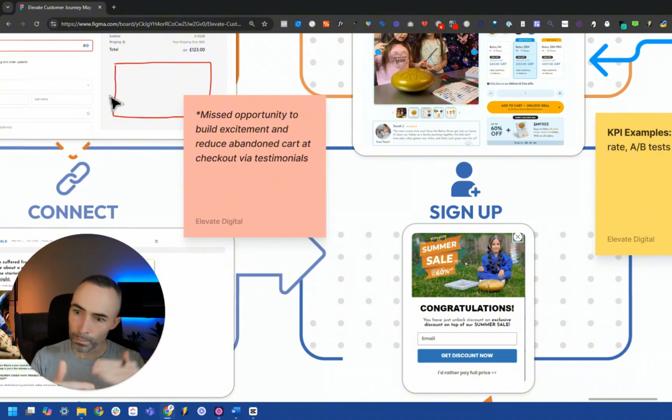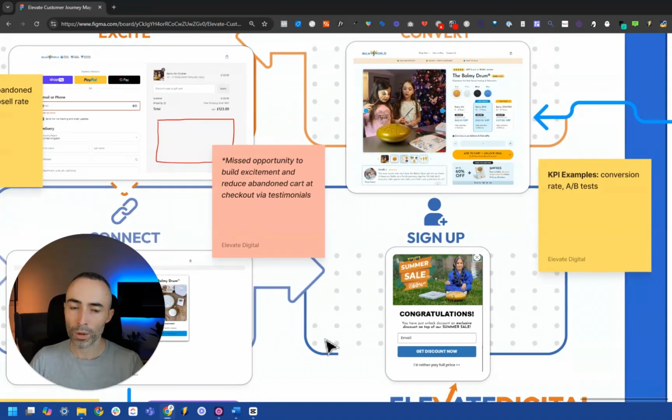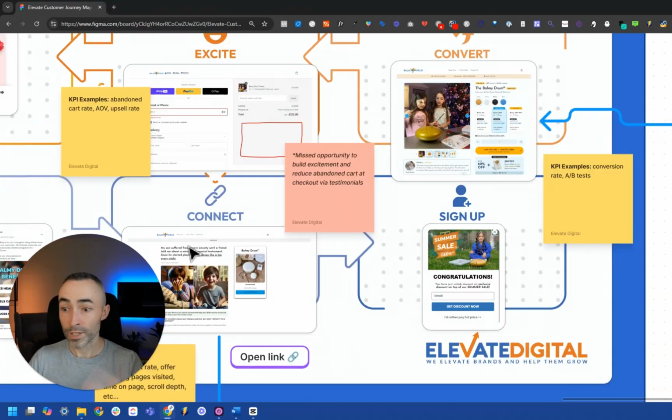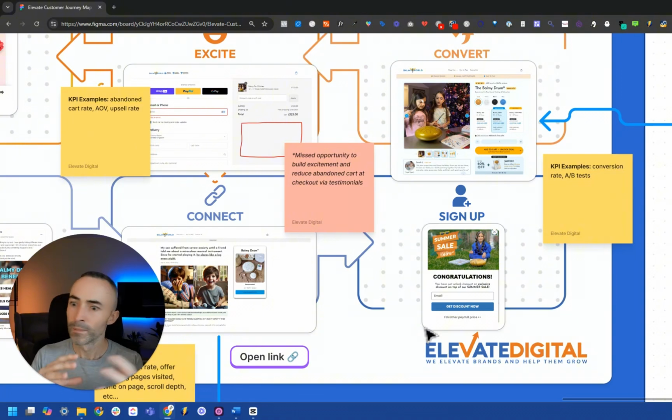So again, the different bits you're using and how often people go through these stages will vary depending on the complexity of the buying cycle. For some businesses selling a very, very high value product or service with a complex buying cycle, people might be going through this connect and sign up stage for several months, right? Consuming lots of pieces of content, sharing it with their colleagues, signing up for different webinars and information and resources before they even get to the stage they're ready to sign up.